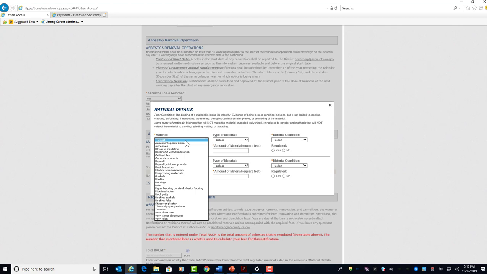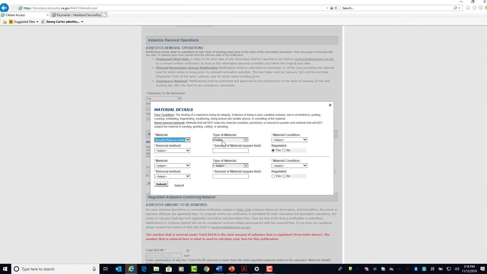So in this case, we're going to say acoustic ceiling material is being removed. It's in good condition. Hand tools. 1,000 square feet. As you see, it automatically determines the system that it is regulated. We're going to add some flooring here. It determines the type of material.